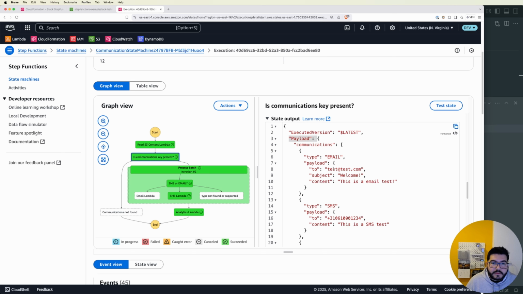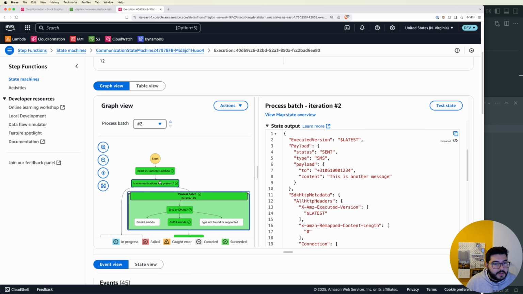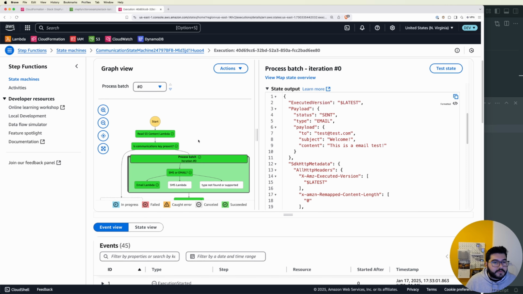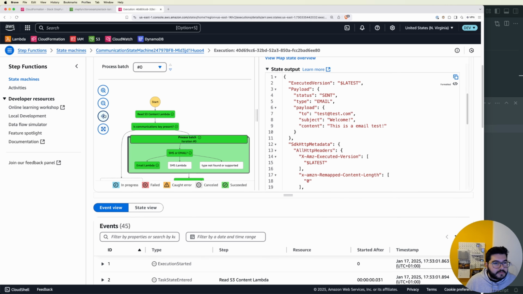And what we basically do is get this payload and propagate it through the entire state machine. When it comes here to the map, you can select the map, and it's also possible to see all the steps that it did. So it had 3 items there, right?